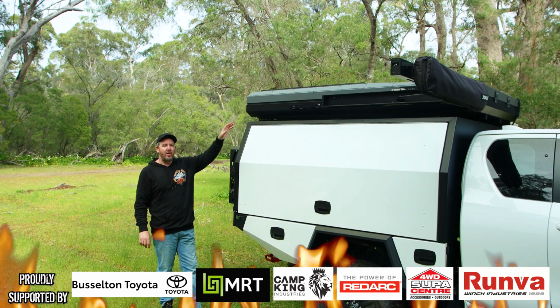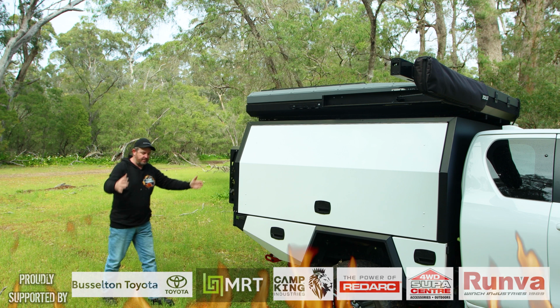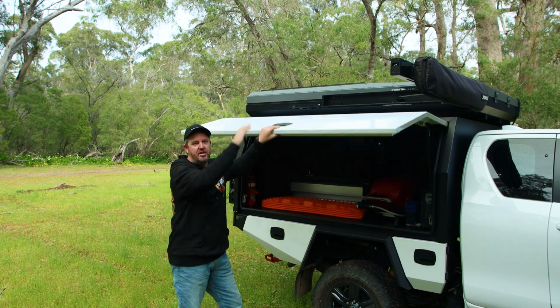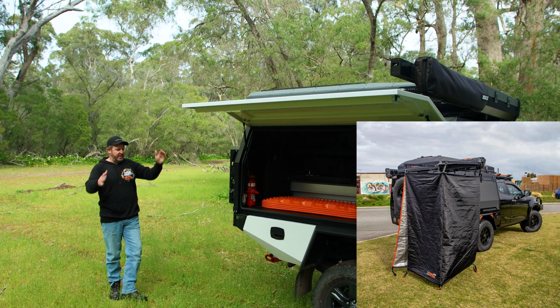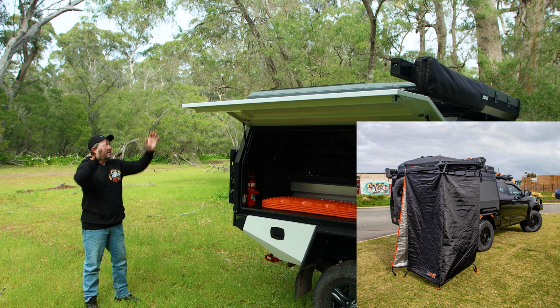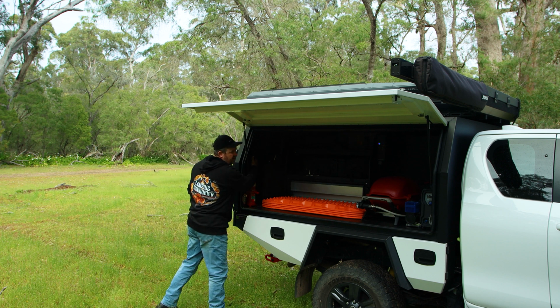The Core Offroad shower awning bracket was actually designed to open rearwards, filling in this blank space here where you would open up your canopy, and rather than having the canopy hit the shower awning, you're still free to open your canopy door. So typically your awning might come around the back here, and this spot right here, or even on the other side, is just dead space, and that allows you to have your shower awning right here. You can mount your hot water service just here.